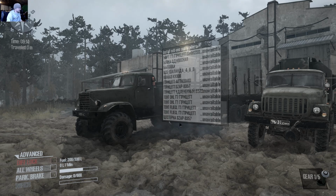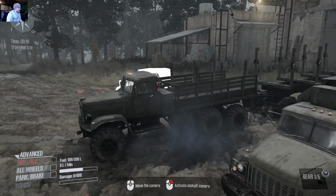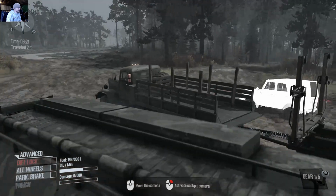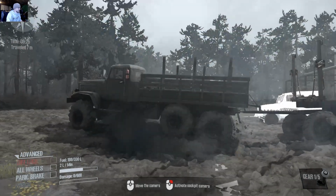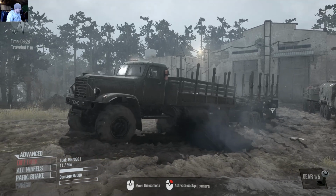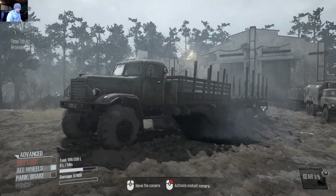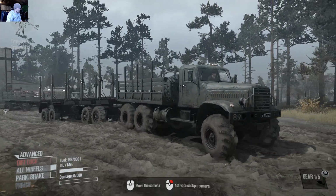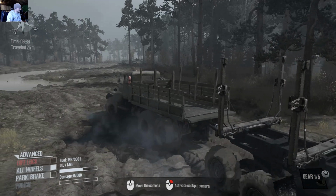Well, I've been at it for a few hours. We did take a break, and I'm going to eat breakfast, and we're going to get back on the console. See, right now I don't have depth lock on or anything. So you see I'm spinning, I'm getting pretty stuck in the mud. The more weight you have on your truck, it does matter. Now let's put it in all fuel mode. You can literally take an area of perfect ground and tear it up to nearly nothing.